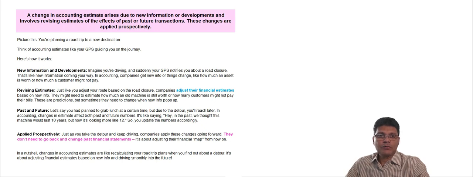In this session, I'm going to discuss the difference between change in accounting policies and change in accounting estimates. Basically, the difference between accounting policies and accounting estimates. So this is relating to IAS 8, International Accounting Standard 8, changes in accounting policies, change in accounting estimates, and correction of errors. Relating to this standard, I'm going to summarize the difference between accounting policies and accounting estimates by taking a practical scenario or practical example. Okay, so let's dive into the session.